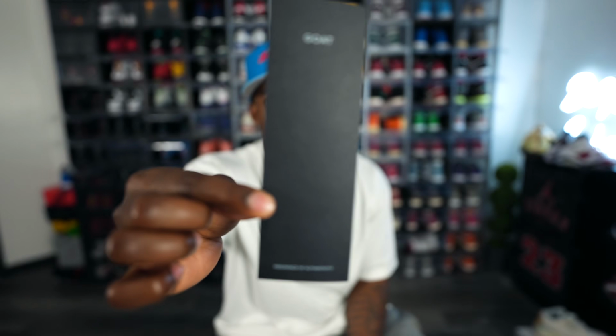But of course, if you're like me, you do sneaker YouTube, you do want to get those early pairs, and you want to get them from a legitimate source, I head straight over to GOAT, and I'm always good to go. When you get your sneakers and unbox them, you will get this little GOAT card right here. Go ahead and check that out. It says GOAT at the top, and at the bottom it says assurance of authenticity.